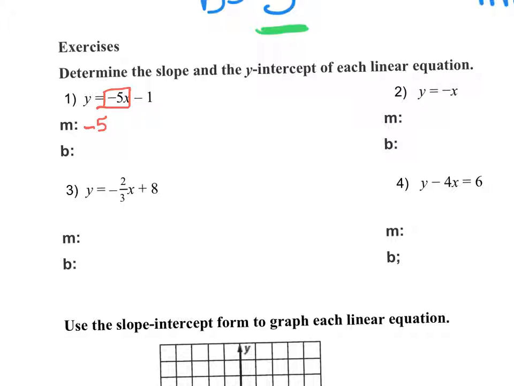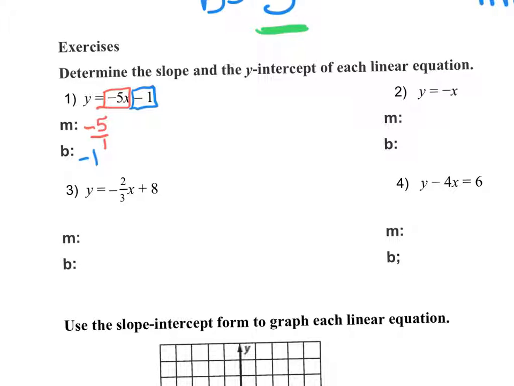But I want to graph it as a rise over run, so any whole number is going to be set over 1. Does that make sense? Because if we were to write it as a fraction, which is what rise over run is, that's how we would write it. Now my second thing is B. That sign goes with it. Remember I said the sign comes with it. So my B is going to be -1.